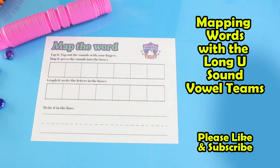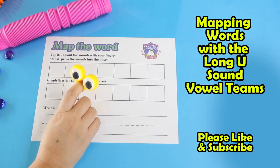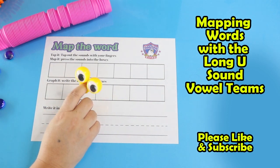The next word is true. True. The opposite of true is false. If something is not false, it's true. That means you're being honest about it. You're being truthful. True.